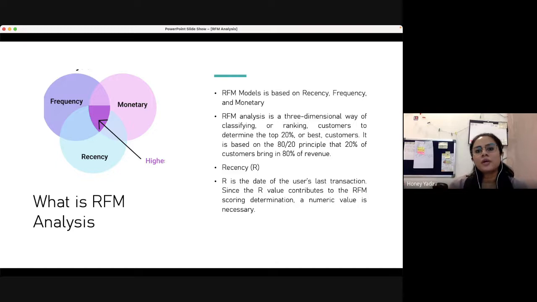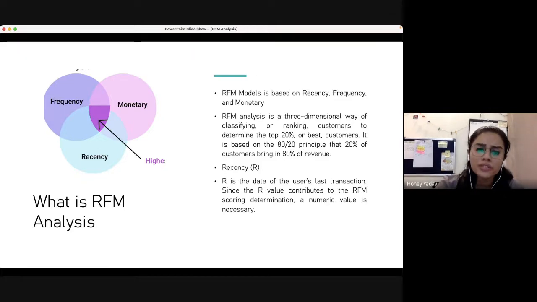So these are not just random assumptions I am making. This is a very precise segmentation I am doing on the basis of the transactional history of the customer. The moment I make a transaction on the Amazon or H&M website, my transaction date, my order ID, what item, what quantity I am buying, all of this gets recorded. This is the transactional data organizations have for their customers. Now the point is how to use that transactional data to figure out which customer is going to be more valuable for me, and which customer is not happy with me and might churn out, might leave my product or service, and whom I want to target and retain.